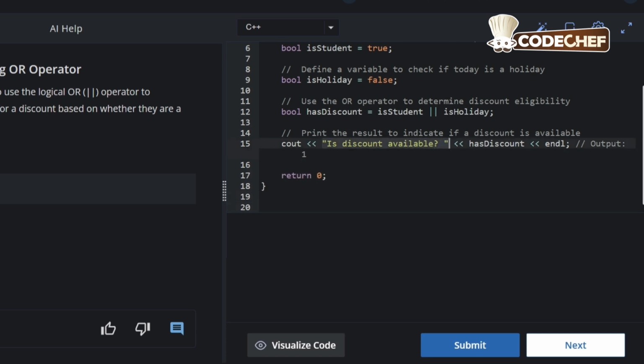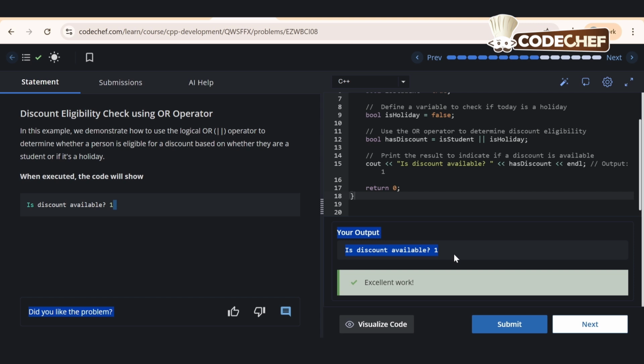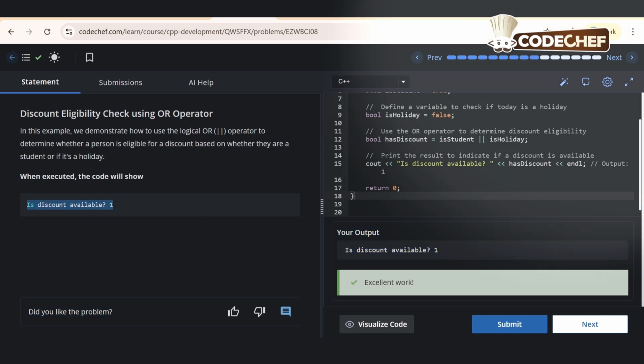Then the value of hasDiscount, which is true, so it will be denoted by 1 in the output. endl and semicolon. Then return 0 and the main function ends here. Now let us run the program to see the output. "Is discount available? 1", which is exactly similar to the expected output.